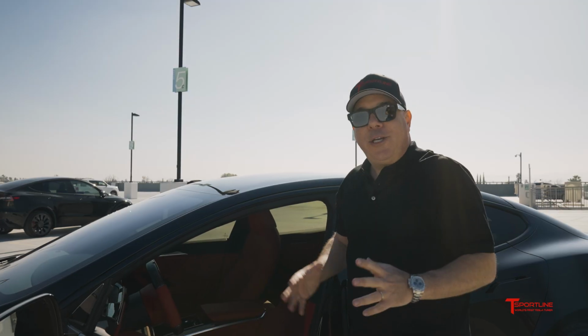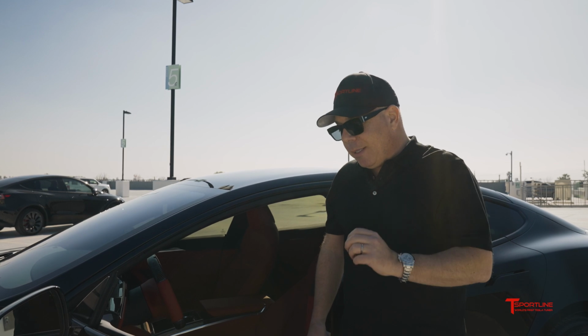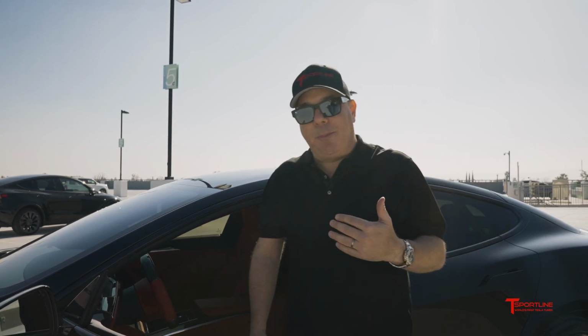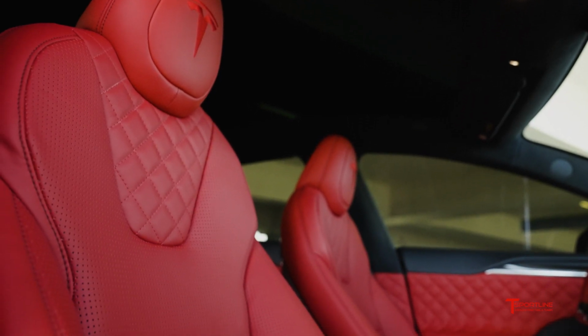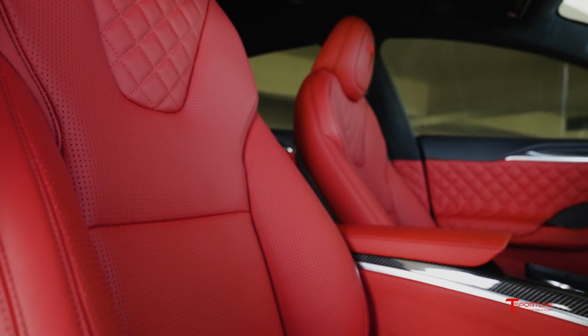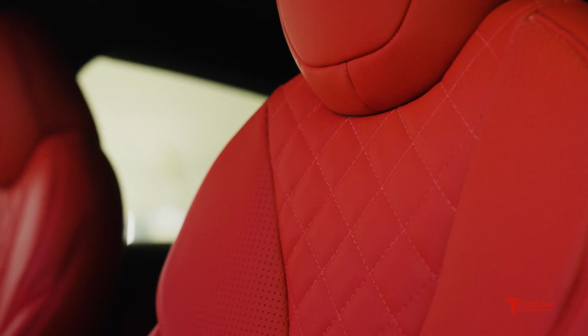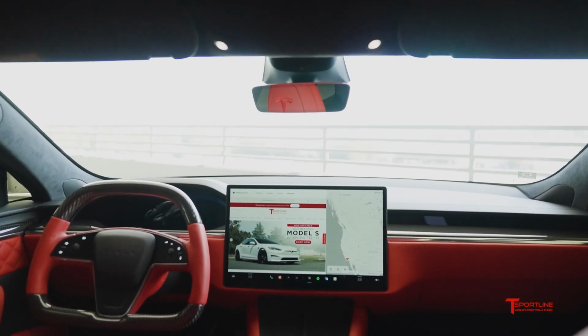Check this out. So here it is. I reupholstered the whole interior using Bentley Red leather hides that we actually import from the tanneries in Europe. And I think it's a really great look. I love red interiors, and it has our signature diamond quilted inserts on the door panels, on the upper seat backs, black stitching to give that little bit of contrast, and also tie it all in with the factory headliner.